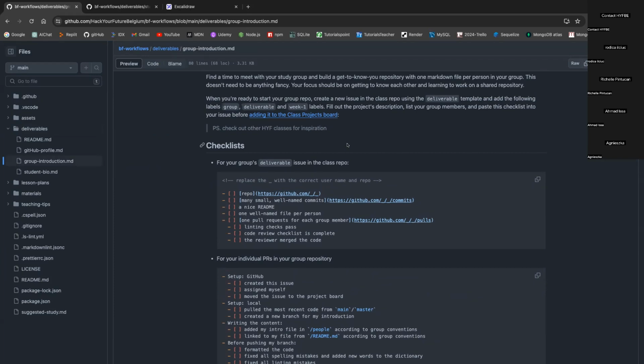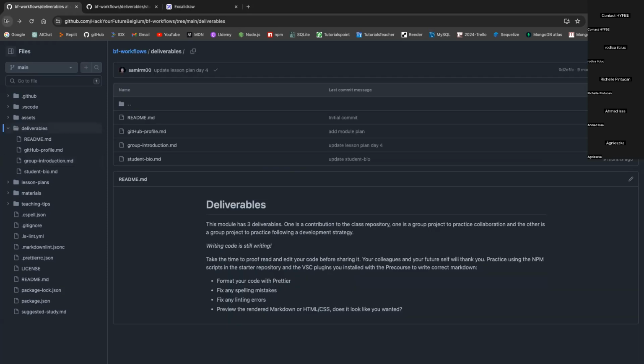Yes. So if your project is individual, each one is creating 1 deliverable issue. But if it's a group, you will create only 1. We will see that in the next project. Yes, all of you create 1 deliverable issue if it's a group project. We will see that in group introduction, which is later.